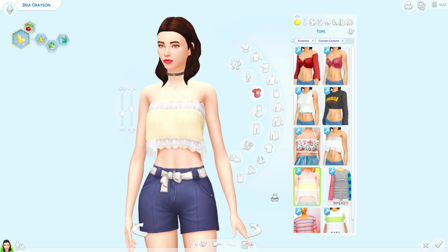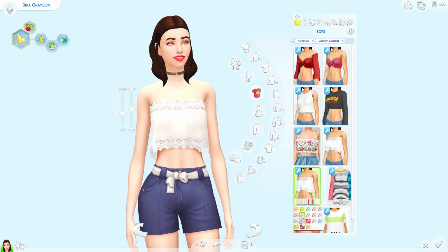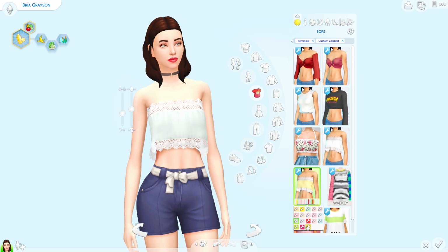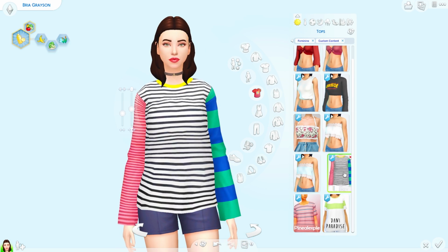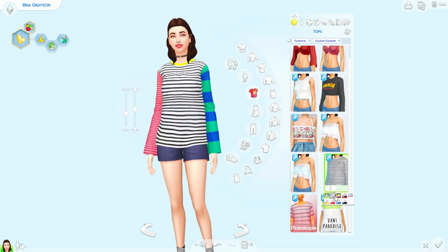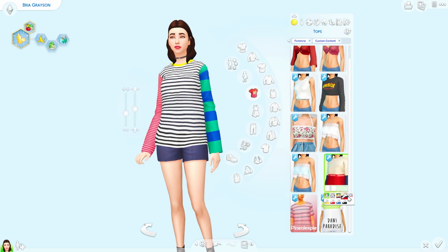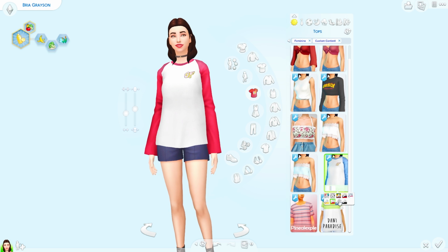And then here is the little recolor of it that we got, which look like they're coming in more pastels. Again, I'm just sitting over here dying over this. This is so cute. Oh! All right, next we have this very casual long sleeve striped sweater, but I did download it in, I think, oh no, I got the, never mind. I don't know what I'm talking about. I really like these.